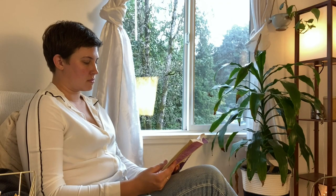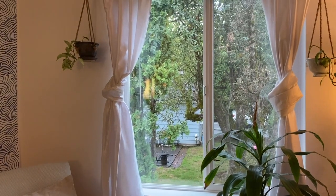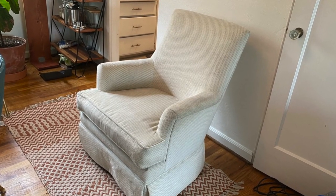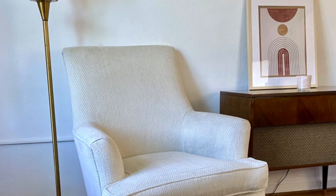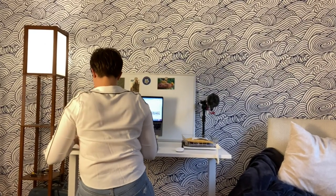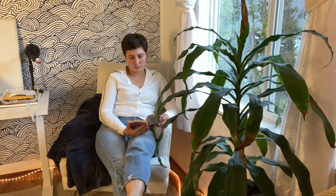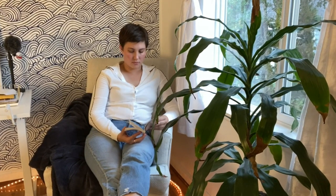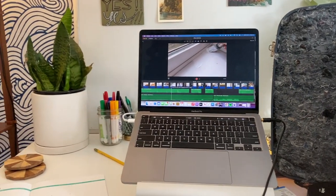I designed this entire room around putting a chair to look out the window. I only have two south-facing windows in my apartment, so I wanted to be able to look out and enjoy the afternoon sunlight. Do you recognize this chair? This is when I turned a swivel rocker into this updated West Elm dupe — I'll link that video below. Whenever you're designing a space, you should think about both the functionality and the beautiful design choices. For me, having a space to read by the window, film YouTube videos, work at my desk, and also play music was really important.